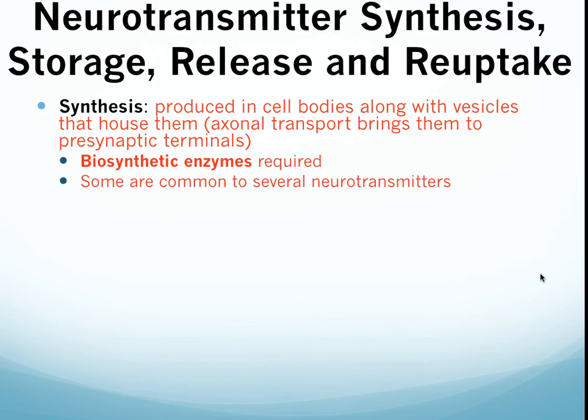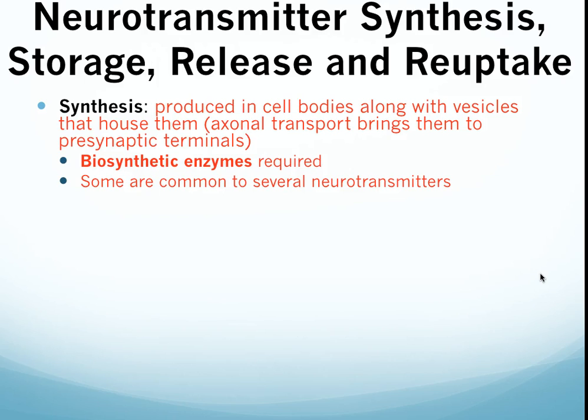So neurotransmitters are synthesized, or produced, in the cell body of the neuron, okay? And they are housed in sacs, what we call vesicles. So you probably remember from biology class that you have these vesicles that have contents in them, right? And depending on the type of vesicle, you might have different types of things in them. Well, neurotransmitters are stored in vesicles. And the vesicles are transported through axonal transport down the axon into the terminals. And the terminals are the site where the neurotransmitters are going to be released.